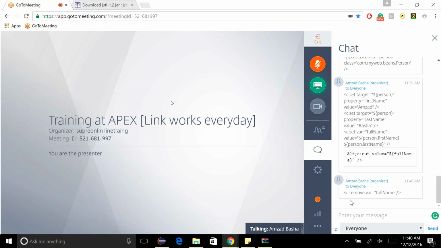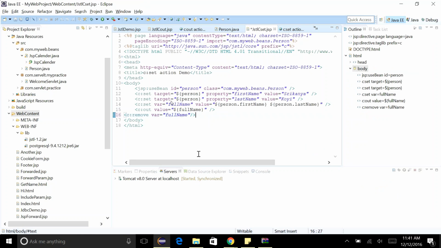Copy this, where your fullName variable will be removed. Now copy your line 15 and paste it after line 16 by putting a BR tag. Put a BR tag after line 16. Press enter and paste it.